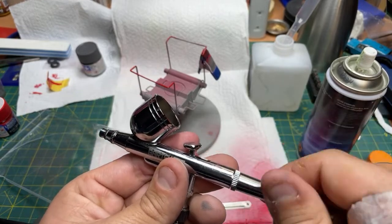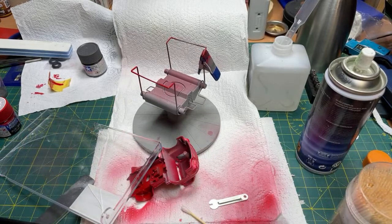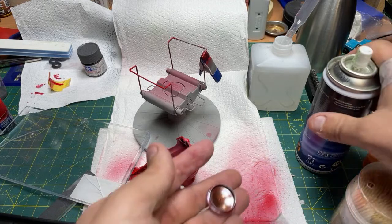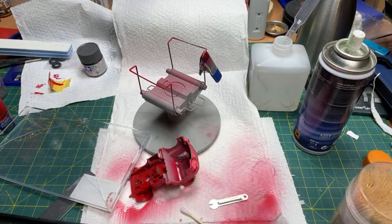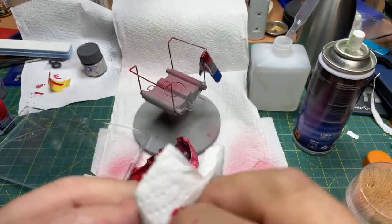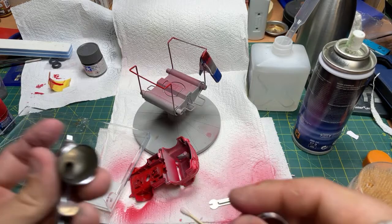Screw him up. Blow him through, and he's clean. Then goes back in its box. Just give that a little clean as well. Boom. Pretty much done. And I bet that's dry. Yeah, it's only because I don't use this brush a lot. Normally, I would just blow it through and leave it. And I clean it once every 3 or 4 weeks.